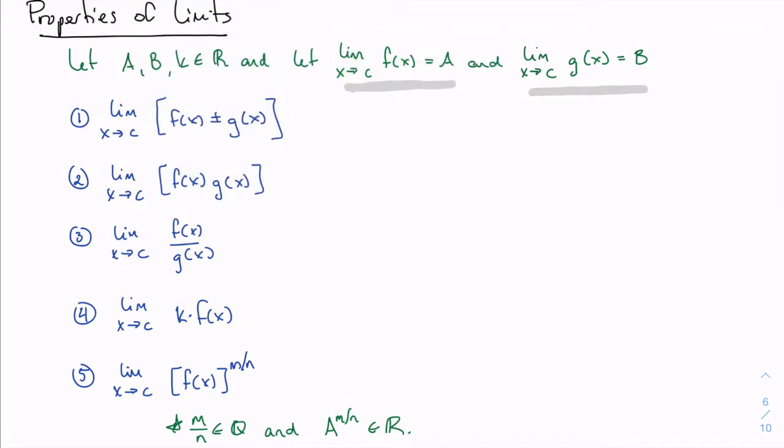So if I have the limit of a sum of functions or a difference of functions, as you see in number 1, the limit as x approaches c of f plus g, well, the limit of the sum is the same as just the sum of the limits. So the limit of f plus g is just the limit of f plus or minus, depending on if I'm adding or subtracting, the limit of g. And this is important to us, because this means I can take any function and split my function up in two pieces by term, which is really useful when we're actually calculating a limit, especially algebraically.